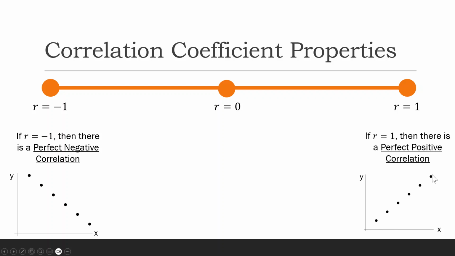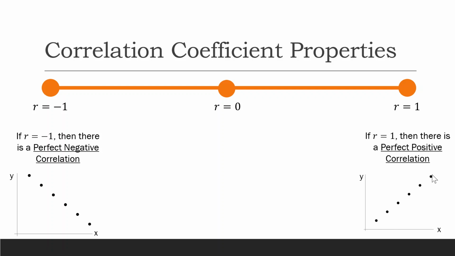All right. The closer the value of R is to either 1 or -1, the stronger the relationship is, whether it's positive or negative. And by strength, I mean the closer it approximates a line. So there's not going to be as much scatter about the line the closer that value of R gets to 1 and -1. The closer it gets to 0, the weaker that relationship is.